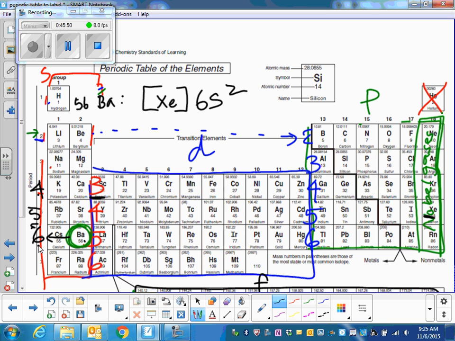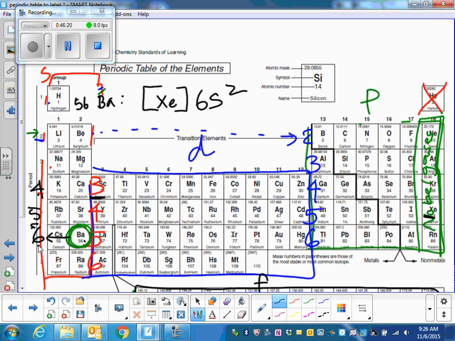Did you locate barium? Here is barium. Write in 6 and write what I wrote up top there: xenon 6s2. Okay? Did you locate it? Barium is here, not zinc. Write it right against barium and complete that electron configuration. Alright. Shall we do another one?